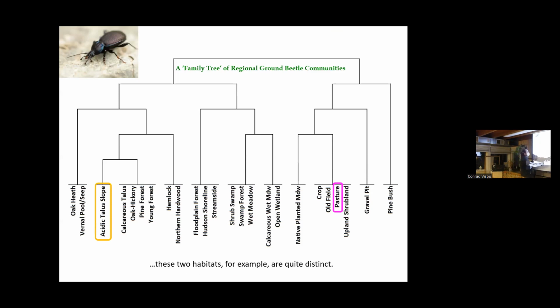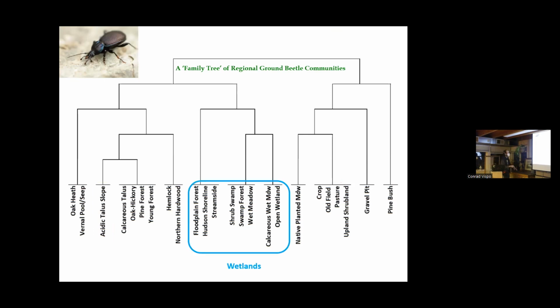You'll see, it takes you a long while. They don't actually connect until up here. So the proximity of the connection shows you the relative similarity. These are similar to these, a little bit less similar to these, a little bit less similar to those. You understand how that works? It's sort of a hierarchy. But it lets you get a picture of the tapestry, essentially, of the ground beetles across the landscape.